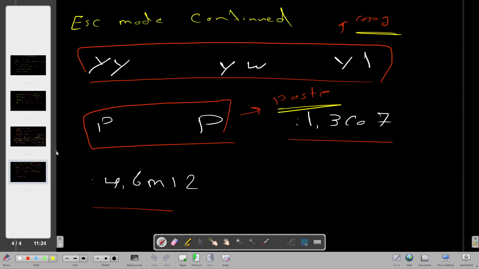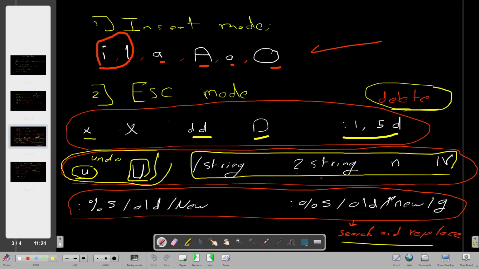All right, let's talk about replacing. Much like if you have a notepad and you want to search for a specific string and replace it, you would use these formulas. All the time you would start with a colon indicating that you're in the last line mode. And all the time you would start with %s, /alt, /new.